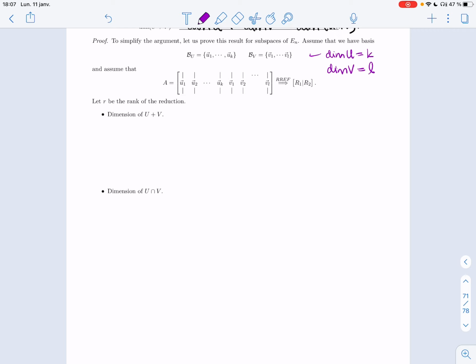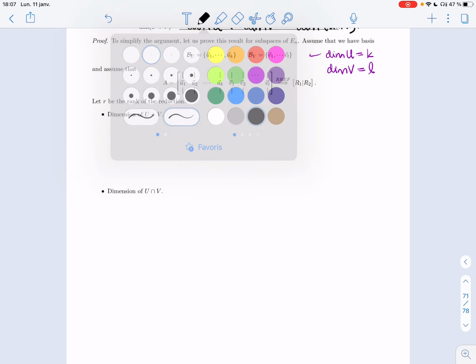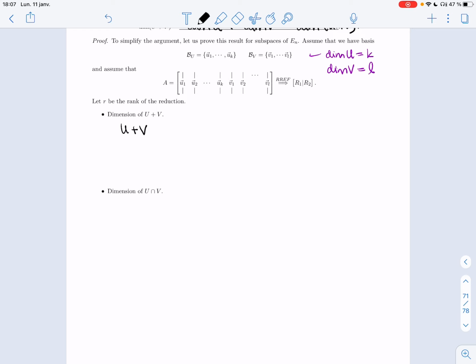If we look at the dimension of the sum, then what we'll be using is that U plus V is the span of U1, U2, V1, V2, and so on. And so when we reduce the matrix A, what we end up doing is taking the vector that corresponds to each leading one of the reduction.